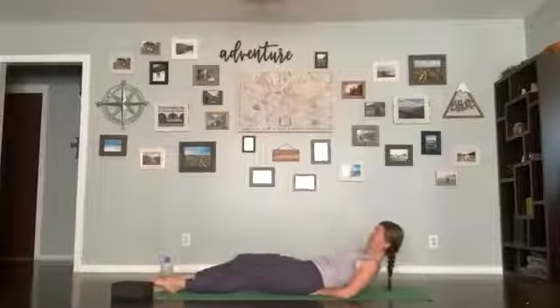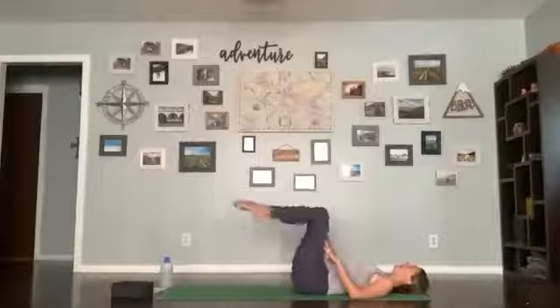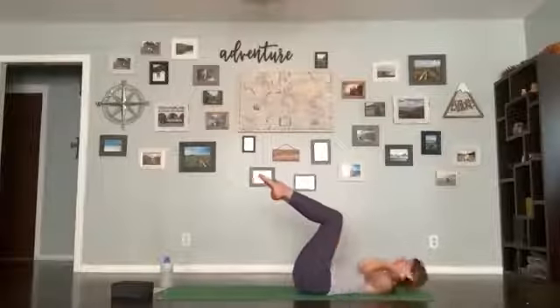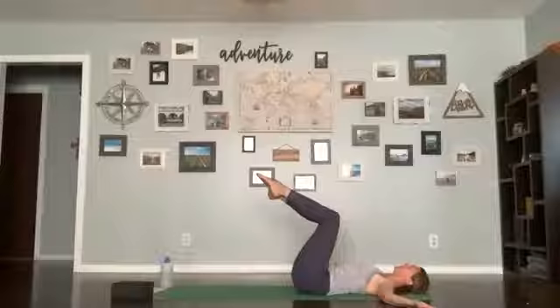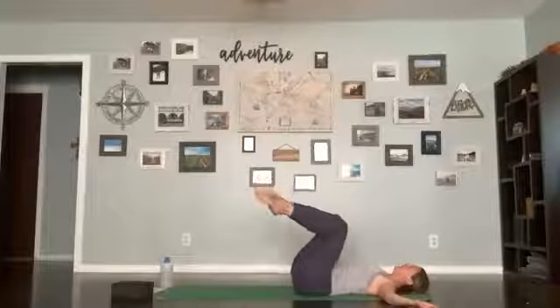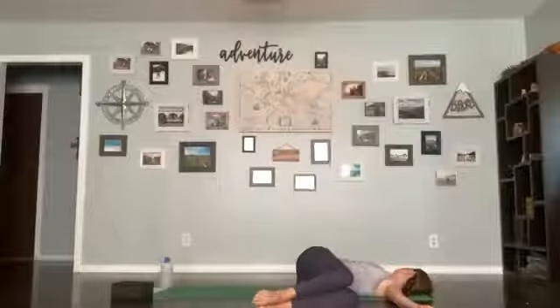Slowly walk the elbows out to the sides, release your hands, and our final pose is a supine twist. For any supine twist you'd like — easy supine twist, eagle legs — just laying your legs down to the side. Once you're there, unload your shoulders, trying to bring both shoulder blades down towards the mat. If you want to move your head, pick it up and turn it on its own axis to look toward your hand. Breathe in here, five breaths.